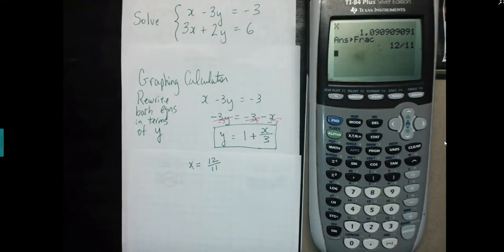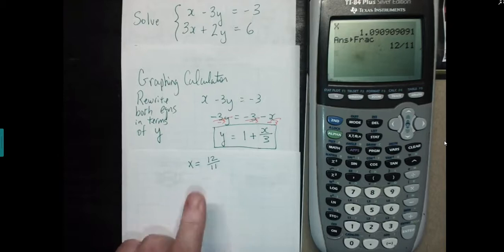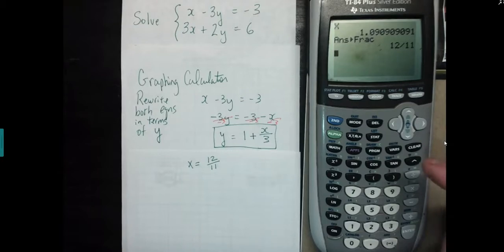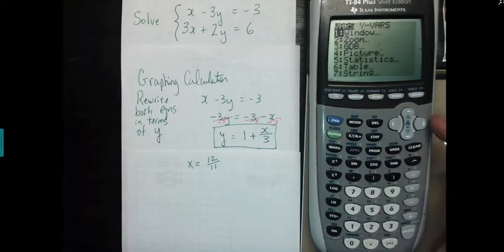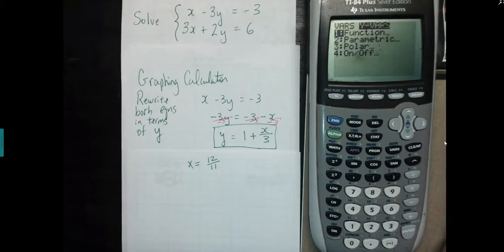Okay, how do I get the Y value? Well, the Y value is the function evaluated at the X value. And since we're looking for an intersection point, and I know that the X coordinate is that, I can use either formula, first or second. I'm just going to use the first one. So what I need to do is get into vars, then go over here to Y vars. This is a very old calculator, a TI-84 Plus, probably around 2000. Select function, so enter, and then select Y1. So I'm going to use the first formula that I stored.